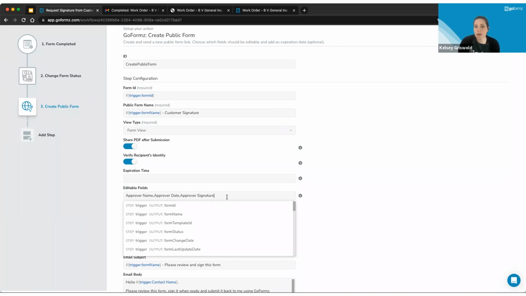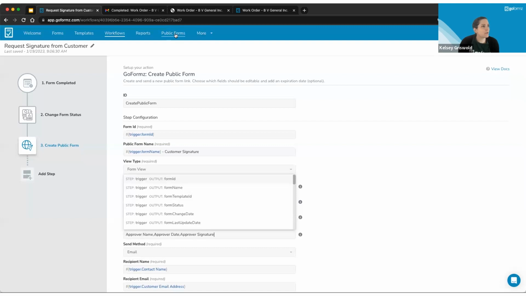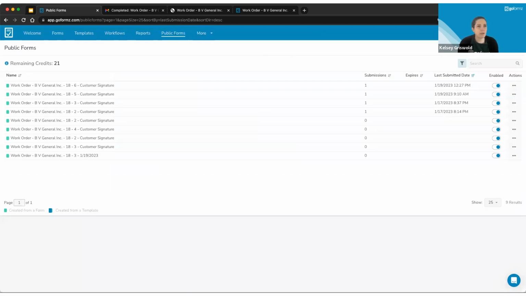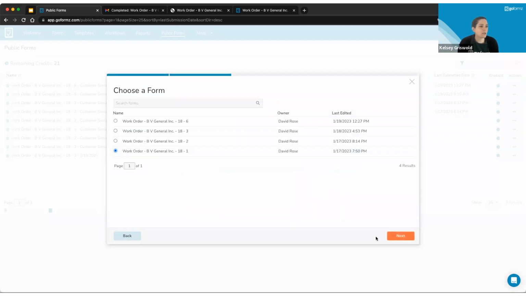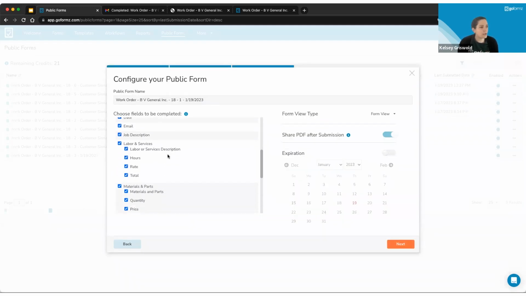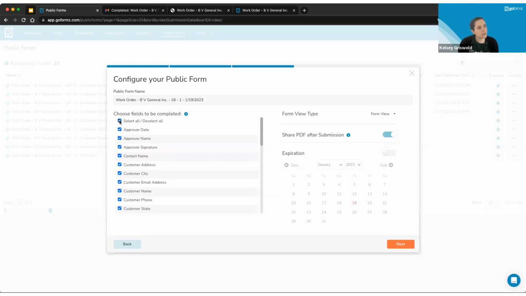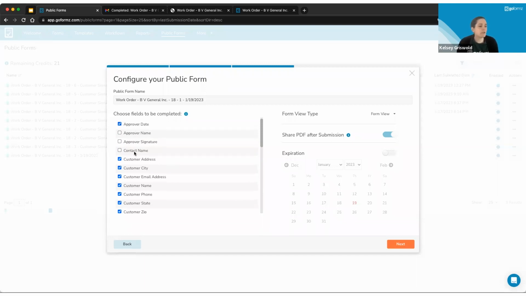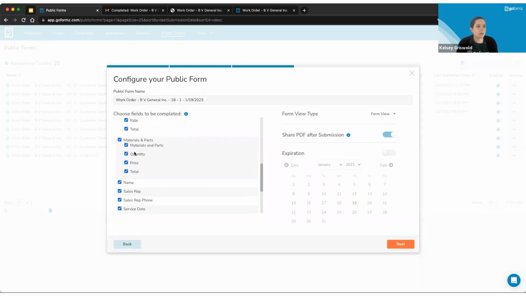So it's definitely feedback we'll take back to our team and explore and see if there's a way that we can reverse this or have the option to say, hey, I actually only want to exclude a couple of fields, but I want everything else to be editable. When you're creating a public form in a manual sense, meaning you're not using a workflow, you're actually on our public forms tab here and you're creating one. So we'll select a form. You can do that by selecting all. So you can select all here and go in and unclick just a few. So say I only want these 3 to be not editable, but everything else should be editable. That's also another easy way to do that.